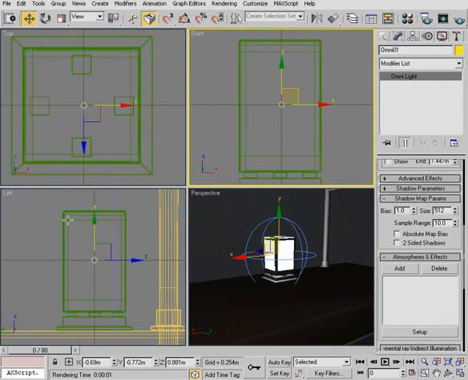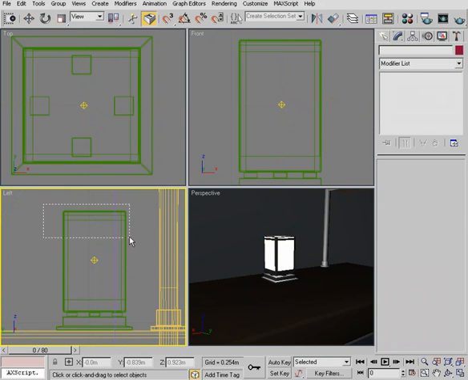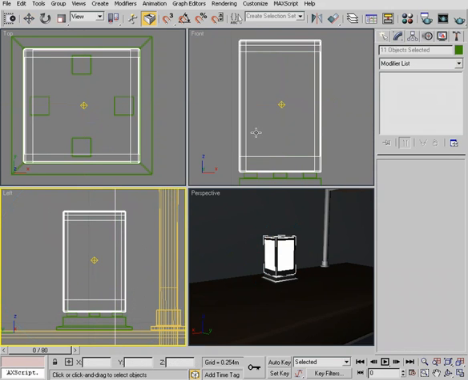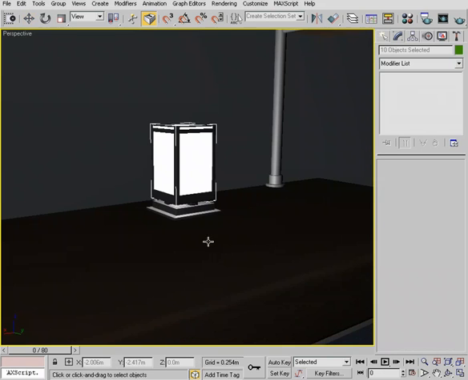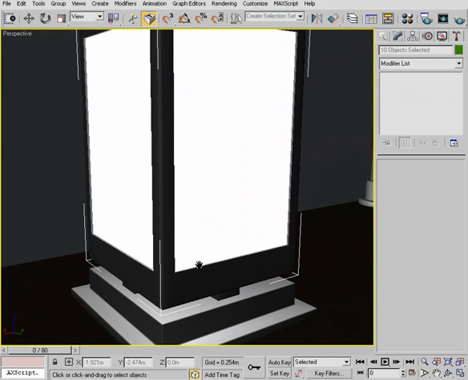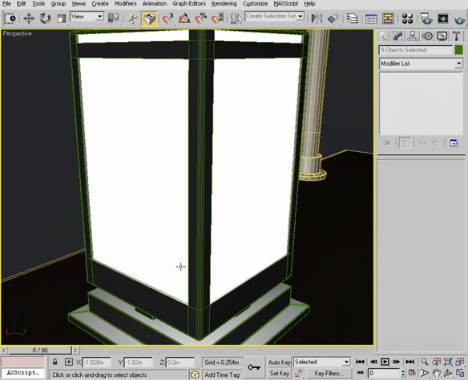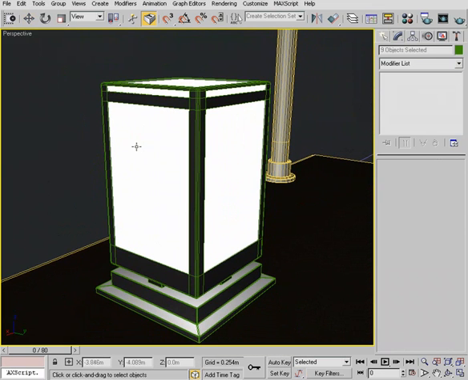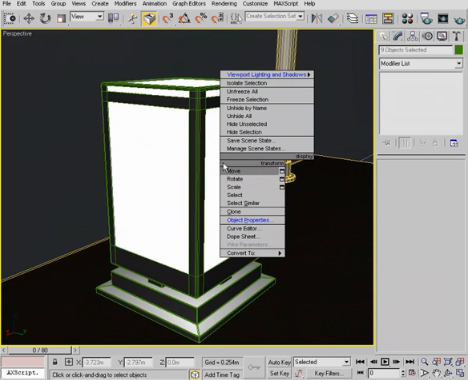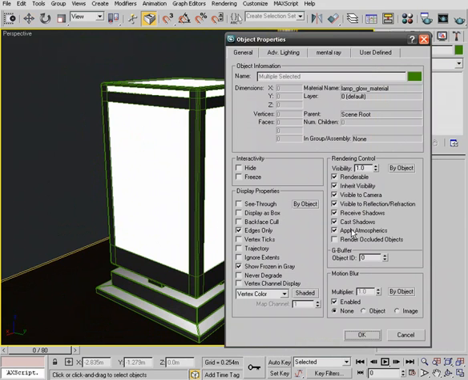At the moment our scene is completely black, which we don't want. This is a perfect example of where we can use our object properties. Let's get in a little bit closer here, and I'm going to press F4 on my keyboard so I can see the wireframe on this object. I want to select all these different lamp pieces, these little light illuminating pieces, and with all those selected, go to Object Properties, and tell all of those not to cast any shadows.